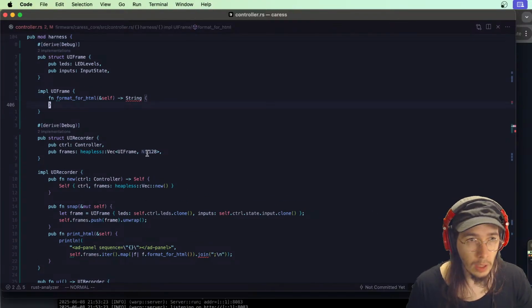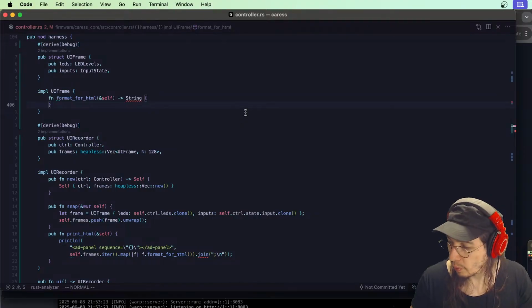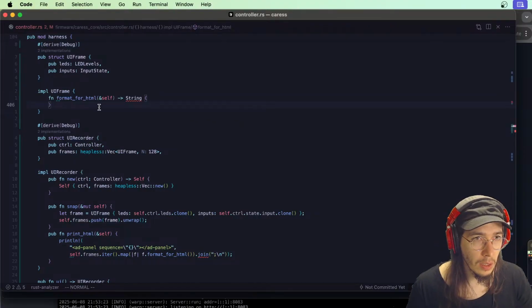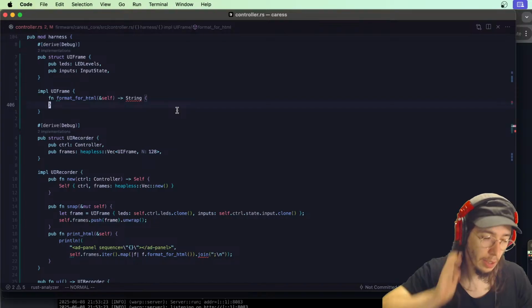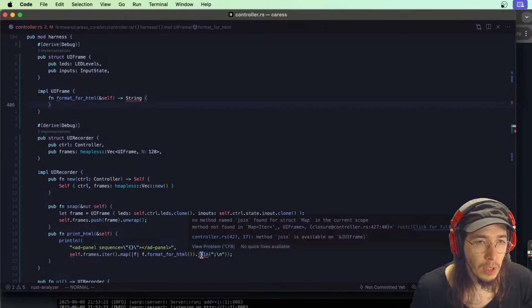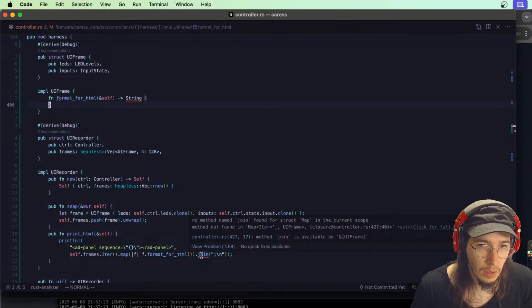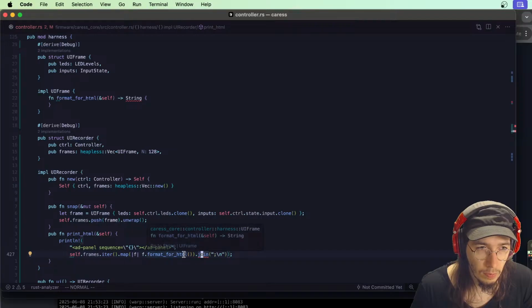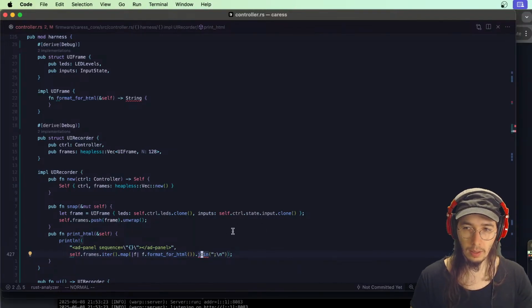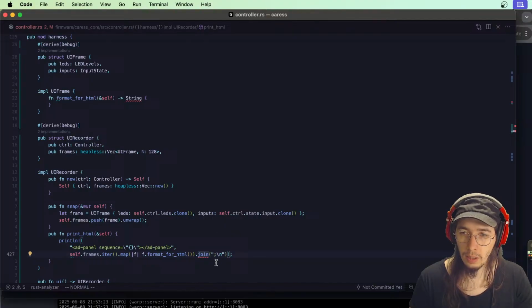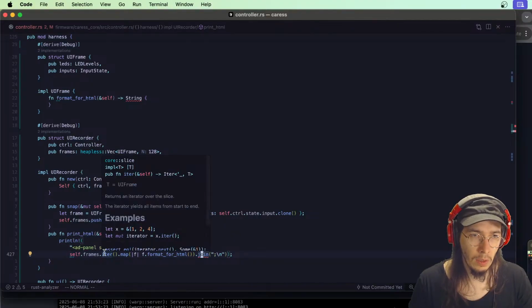For documentation generation purposes, this should build at least. Okay, and we don't have a join, don't we? Join is available on an array, or a slice rather. So I probably need to collect. It's a pity I can't do it with an iterator though.